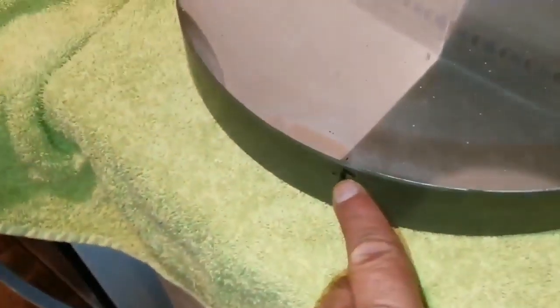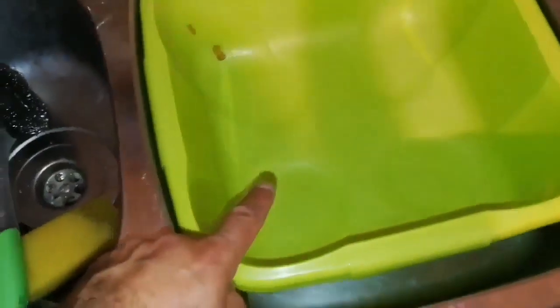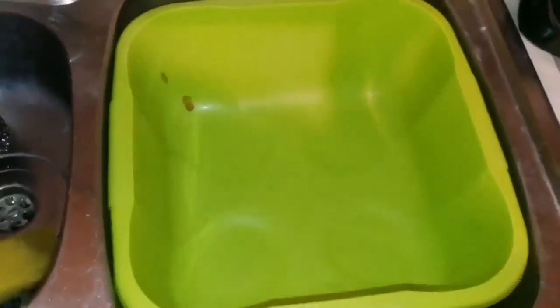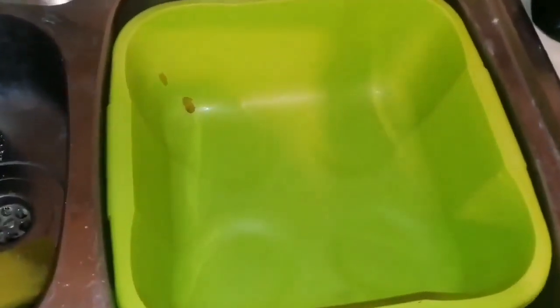And this is the mark that I had. And I will put it in the top. This top, because it has a plastic edge. Hopefully that will be enough. I will use lukewarm water. I will first rinse it, then I'll add a little bit of washing-up liquid, and then without applying pressure, I drag some cotton wool over it when it is wet, and just repeat it several times until the mirror is completely clean.